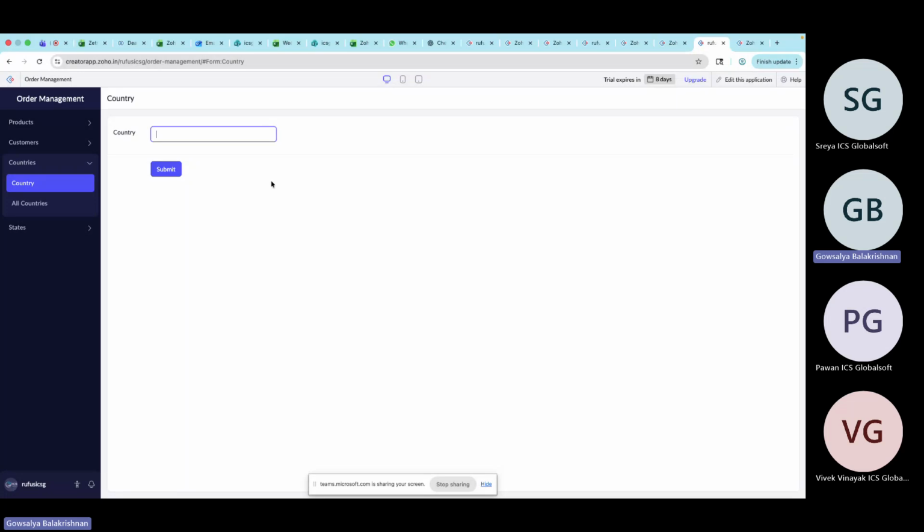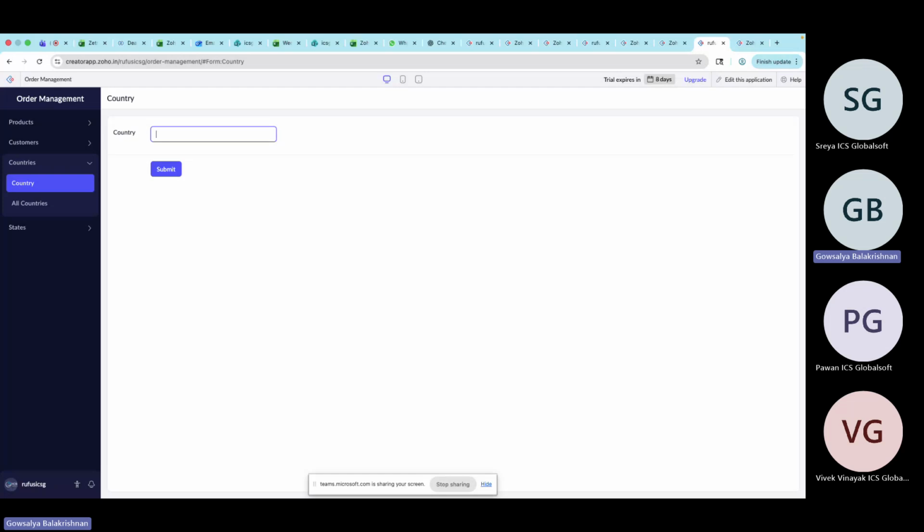We can add only USA, India, China. It's a single entry, right? But if you want to add multiple data in a single entry, that time you have to create a subform.